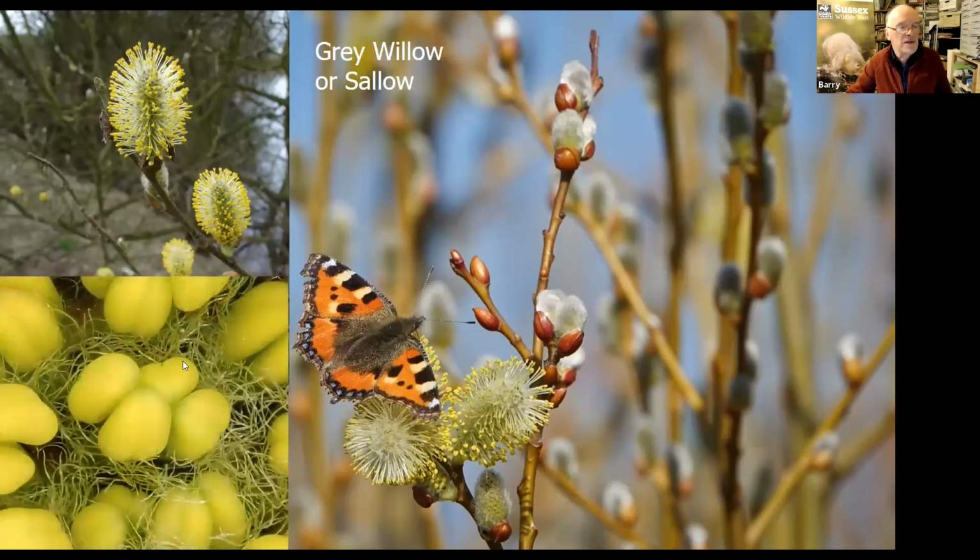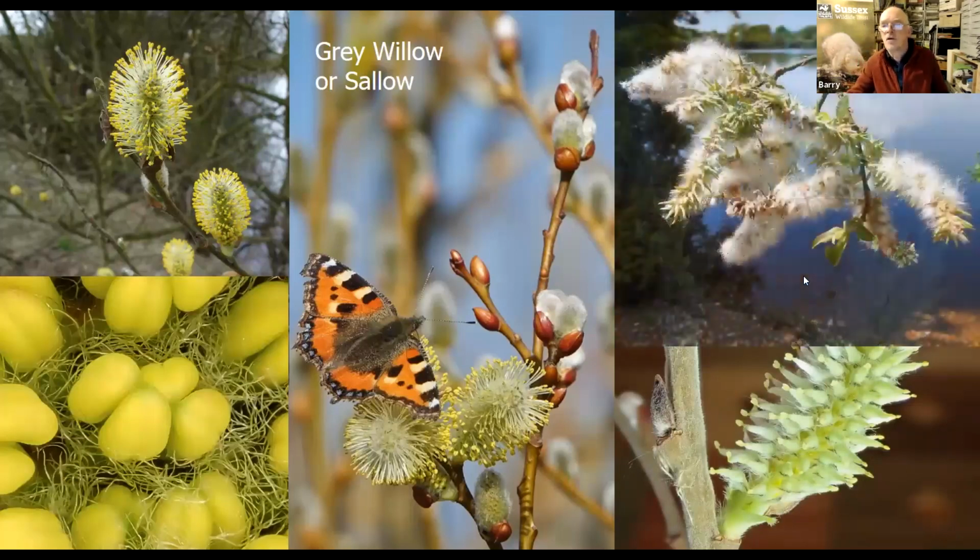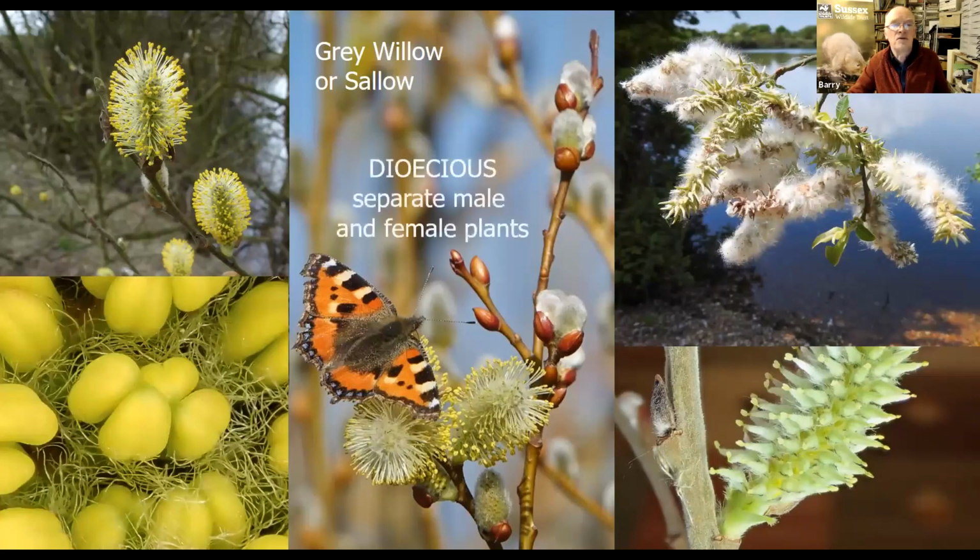And these are the anthers as they're developing, and they're producing the pollen. And then there are female flowers that have to be pollinated to later produce all the fluffy seeds. And there are 2 types of plant, males and females. And there's a very special word that's not much good in Scrabble. It's dioecious. It's a term for having separate male and female plants.